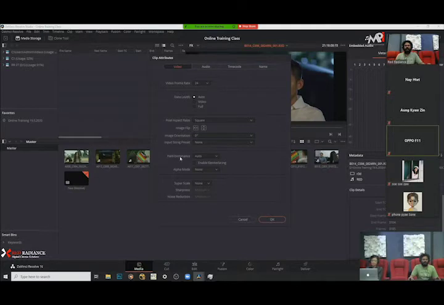And you have the field dominance. So if you see, this is upper field and lower field. Field is nothing but interlaced. You call it interlaced here. Mainly for broadcast purposes, they have founded this option. Upper field and lower field make your image double. So you can see it's a single image both times, like when you are watching old movies, you can see double things on YouTube. So these are interlaced images. I don't want it to be interlaced, I want it sharper, so just keep it auto.